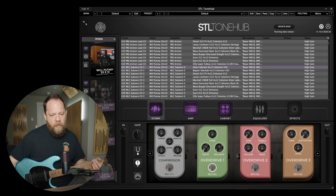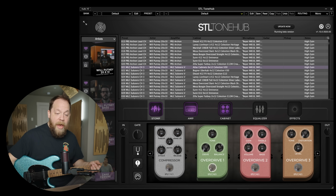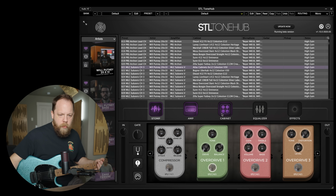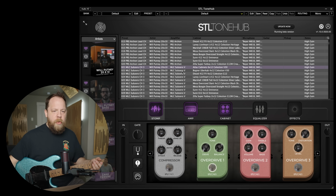I do have the overdrive on. I forgot to mention that, but I like it on. I like the overdrive. The actual drive is on zero. I'm just boosting the level, as a standard boost, as anyone would. However, let's check out a couple of different cabinets.